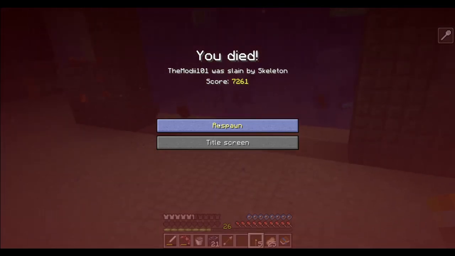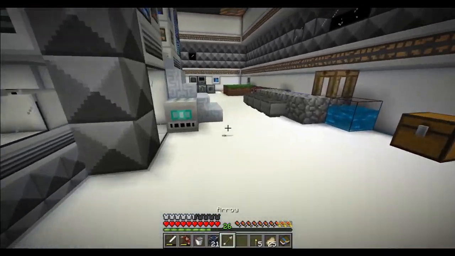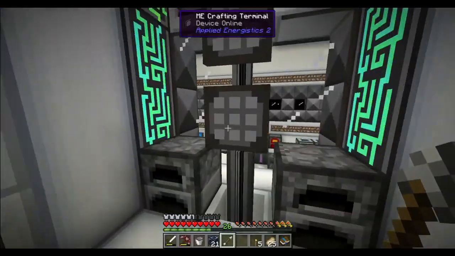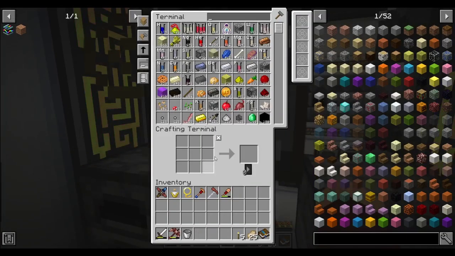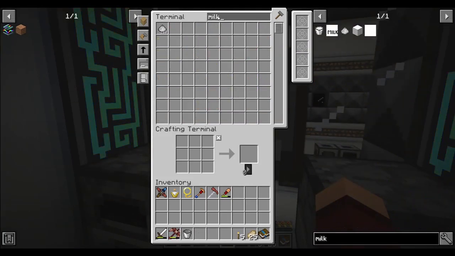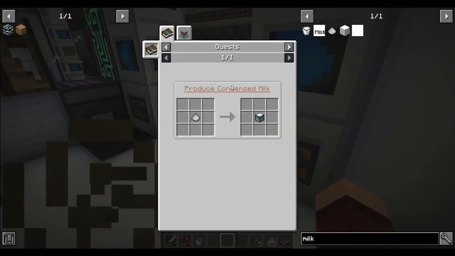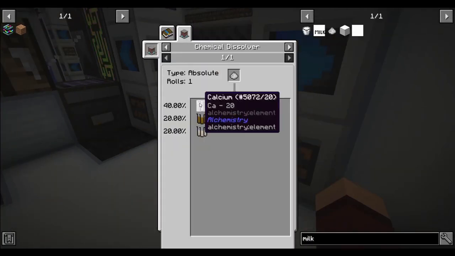Oh, that's good. Okay. Some protein. How's that? Let's put some stuff away here. Water. We have condensed milk. What does this do? Useless. Oh, it just gives you calcium.